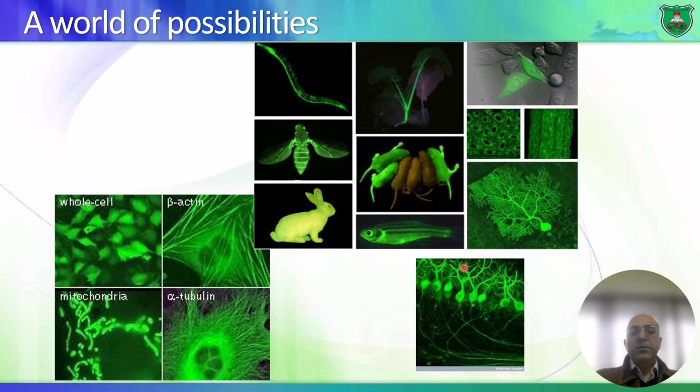So we can also have nerve cells fluorescing by letting them express the green fluorescent protein. And we can see how these nerve cells can connect with each other. So we can understand nerve connection, for example. We can understand the morphology, the structure, the shape, the organization of tissues and organs, and even whole organisms. Anyhow, so these are some examples, just to show you the things that we can do with the green fluorescent protein.